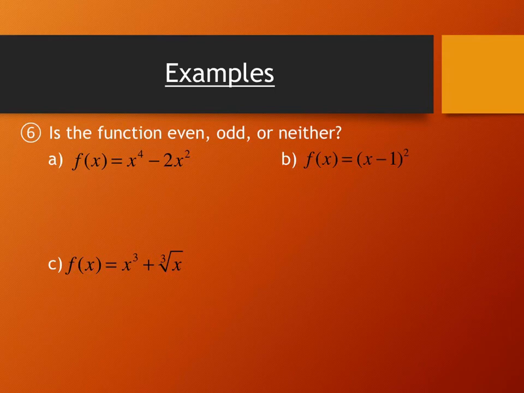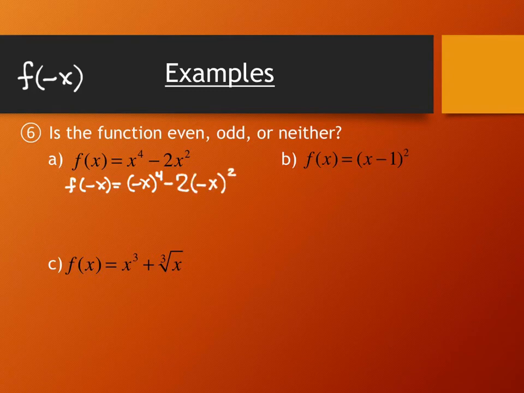No matter which one you're looking for, you're always testing what is f of negative x. What happens when I take my x's and I replace them all with a negative x? So this is the checking ability that we have every time, we do the exact same thing. We put in negative x for all the x's. Now, what happens when I multiply a negative by itself 4 times? It's positive, right? So I can put the negative x inside of here, and then I can raise it to the 4th power, but it doesn't change anything because a negative times itself 4 times is a positive.